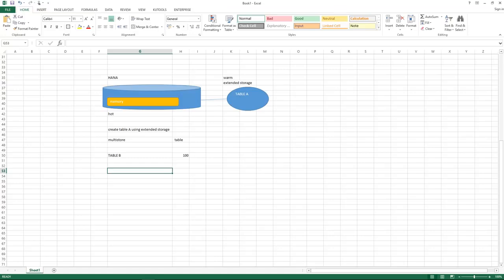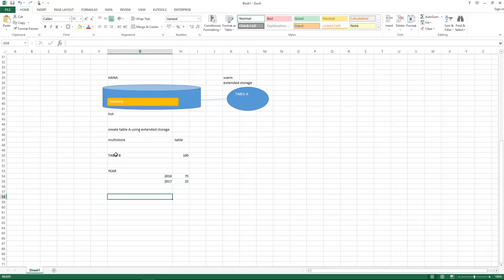We can achieve this by creating partitions. I just gave round figures, but I can do it like this. Let's say my table has a year column. Assume there are 75 records where the year value is 2018, and 25 records where the year value is 2017.